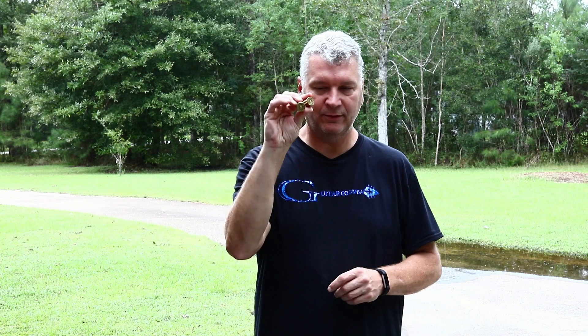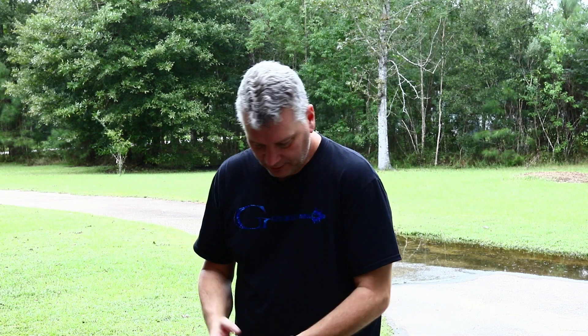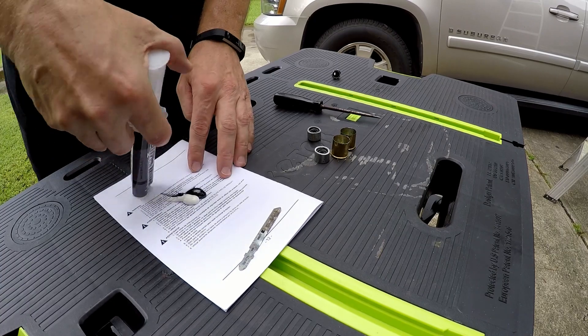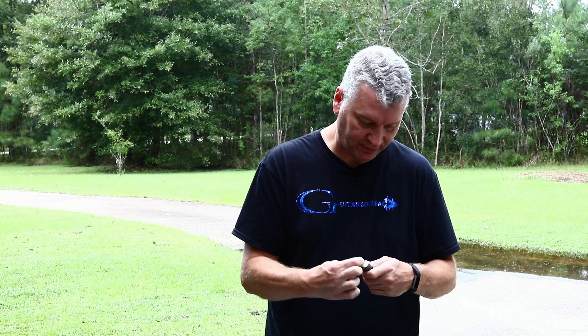Alright, now that we've finished with our shotgun shells, it's time to whip up some epoxy. I've got the same epoxy that we used for insetting the medallion — aka cabinet knob — into our guitar body. I'm going to whip up a little bit more here. You want equal parts; it's supposed to come out that way, but sometimes it doesn't.